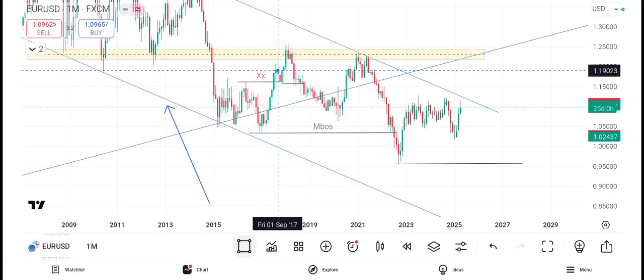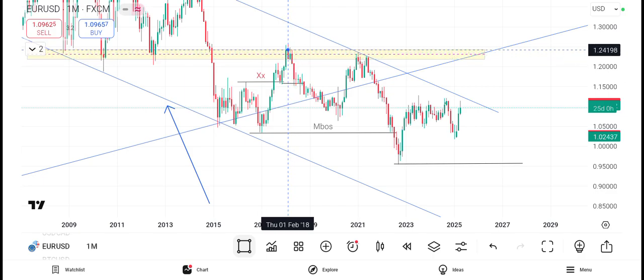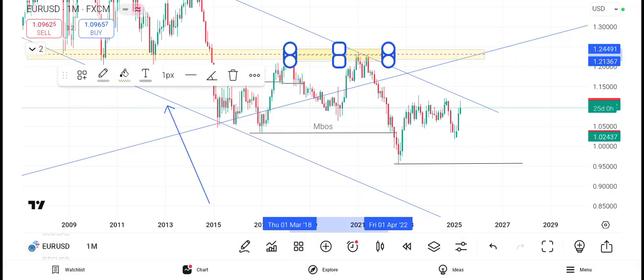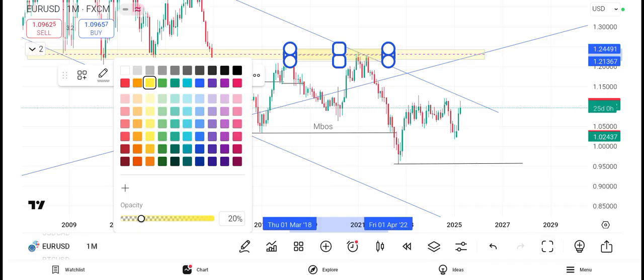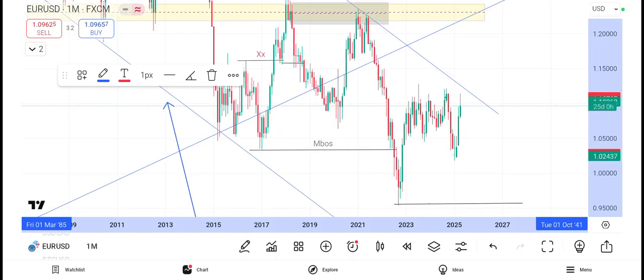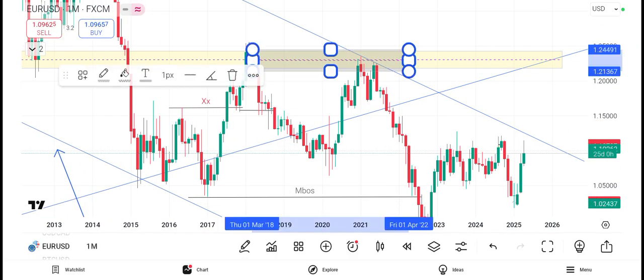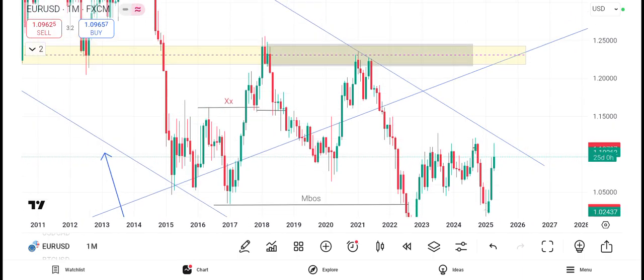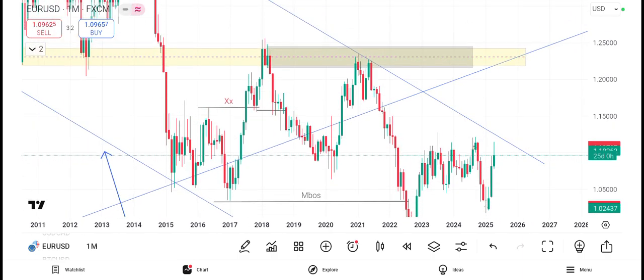Then where is the major order block that caused the push? I know how you mark your order block, but it's not the same as mine from the person I learned from. You get this level. I will be changing that color to, let's say, black. It sucks, but I really do not care. That's the candle with the fair value gap. That's a valid order block.